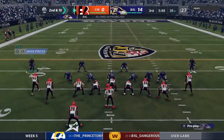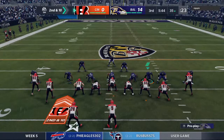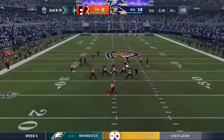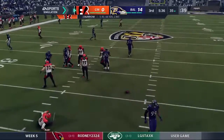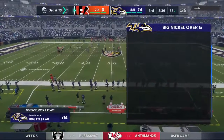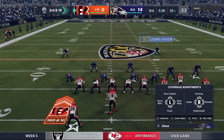Now they want to see if their offense can build on that momentum. Officially nothing on that last run. They'll try again 2nd and 10. From the shotgun, it's Burrow, and he takes a shot on the release as this will be incomplete. Oh, that's got to frustrate him a little bit because they nearly got to him there, and it would have been the first sack of the game. Instead, they're able to influence the release, and they did force the incomplete pass.